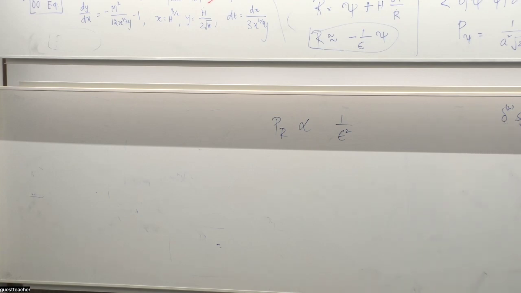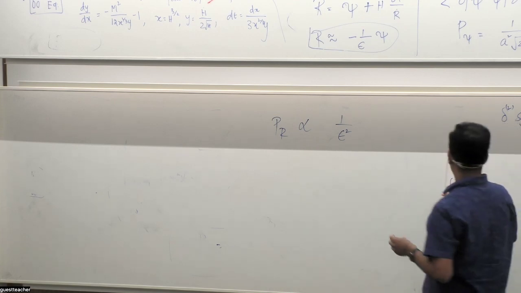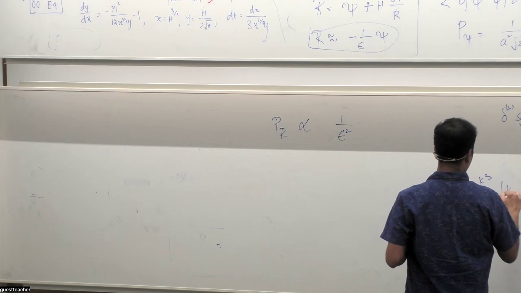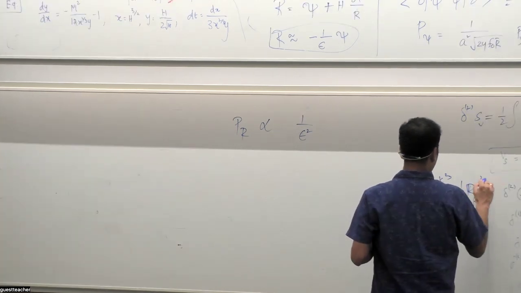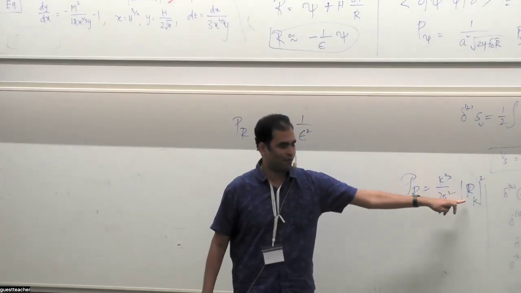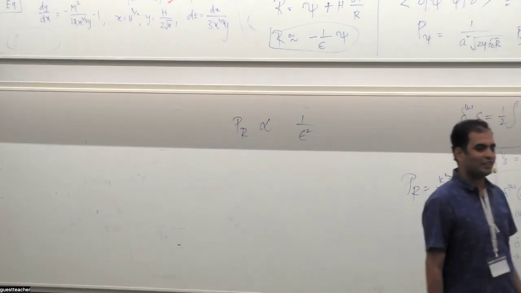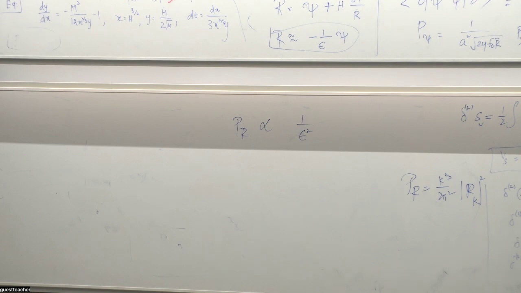Power spectrum by definition is k cubed by 2 pi squared times the modulus squared of this. Well, this is the curvature perturbation, so this is basically the definition of the power spectrum, which is just a Fourier transform of the 2-point correlation in position space. And then you derive everything and you get this formula. Great, excellent. But where is the k dependence?